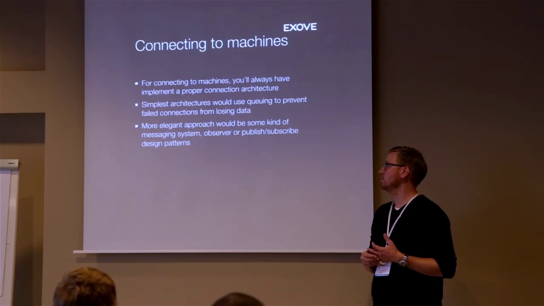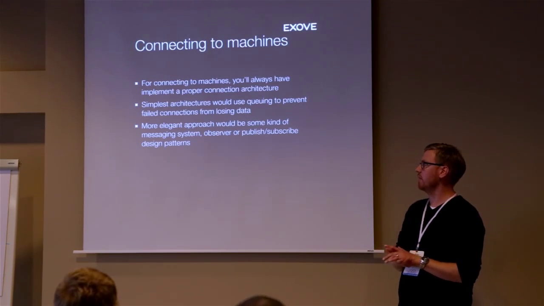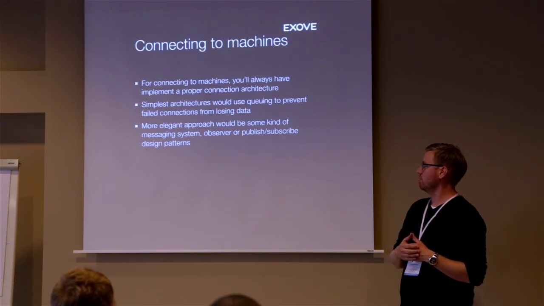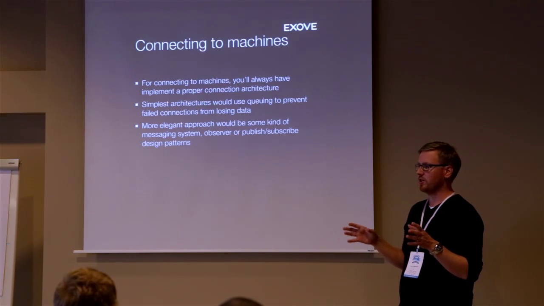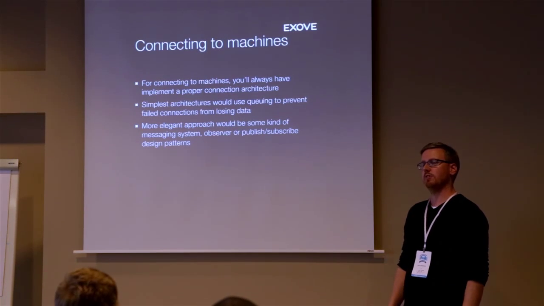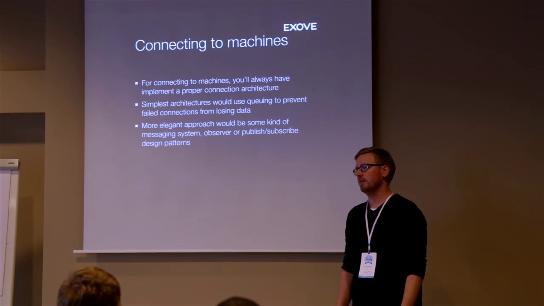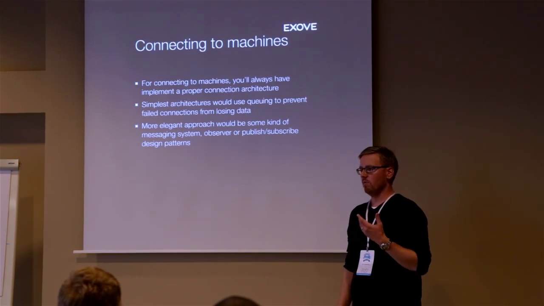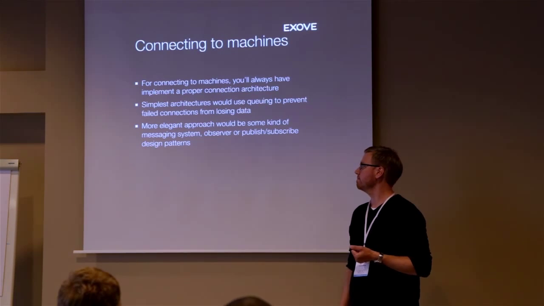A more elegant approach: you have some design patterns available, like messaging systems, observer patterns, or publish-subscribe, a channel kind of thing that you can do. You can implement these. All these are just design patterns, but they might be really useful when you have a lot of stuff on the other end.